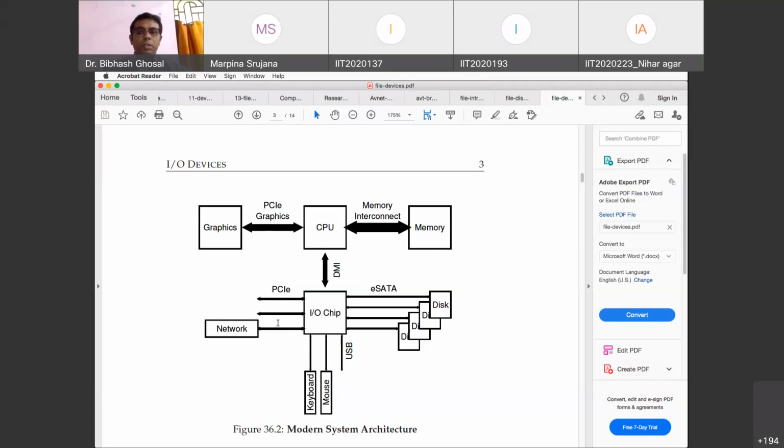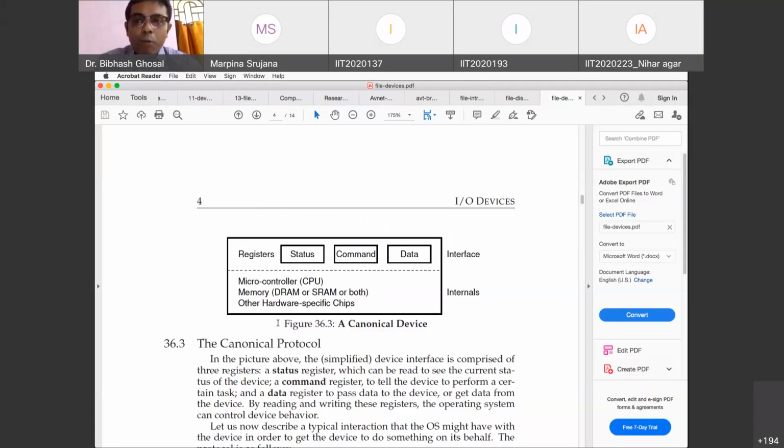Good. Now, let me be more focused. I have already discussed that. This is why I thought I would show you this particular figure, because this is a more generic idea. What figure 36.3 on this PDF is showing you is the generic idea of how a hardware controller or I/O device, whatever you call it, is interfaced to a CPU.